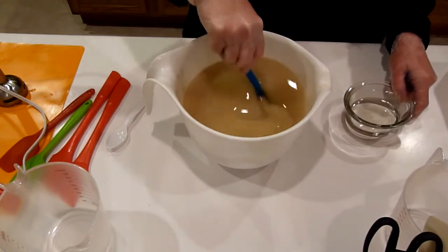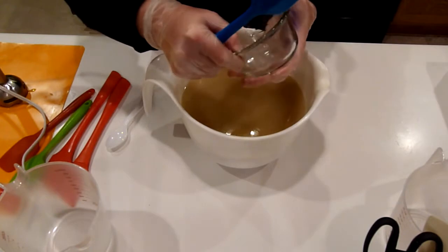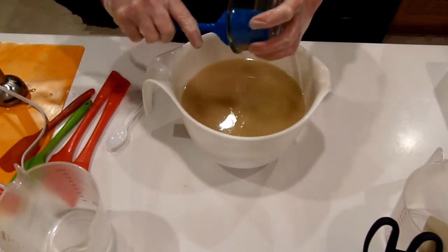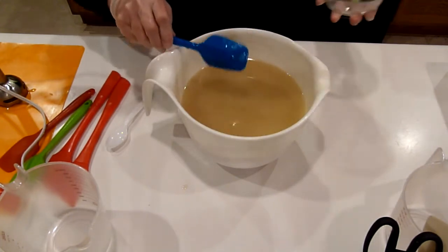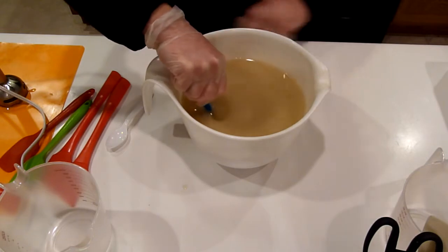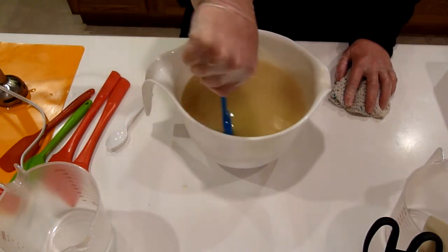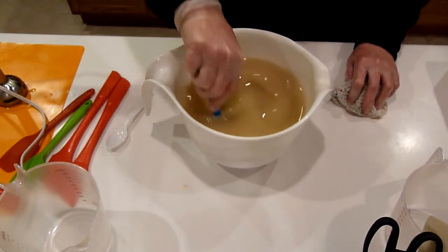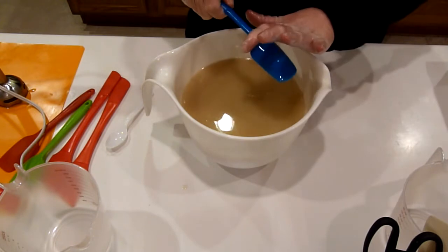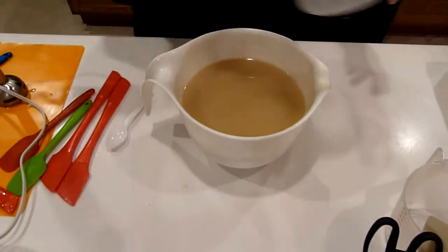So anyways, batter is emulsified. Go ahead and put my fragrance in. And the recipe that I'm using is a tad different than the one that I used for that last bar. So that's one of the reasons I'm using the white, because I don't think this particular soap batter is going to be quite as white as that one was. So anyways, that's part of the reason.